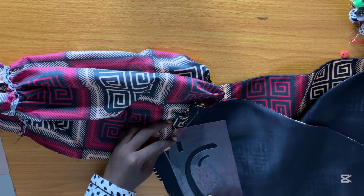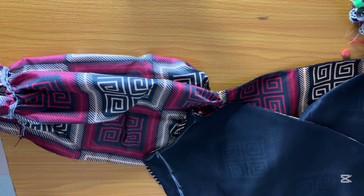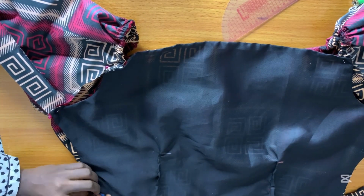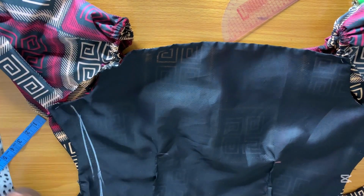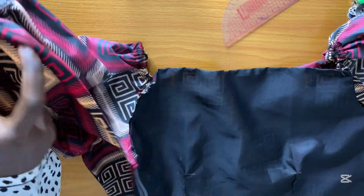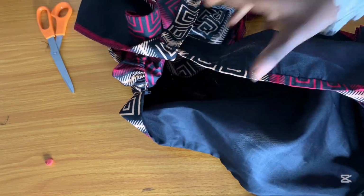Then to get the accurate measurement that you'll be shaping this top with, just turn it backwards. Don't shape from the front that has wrap. Measure the back to get your accurate measurements. So when you measure your bust circumference from the back, not the front, measure your bust circumference, measure your waist circumference, and then you shape it. For me, I had 2 inches allowance for each place, so I just divided it by 2. I shaped one side with 1 inch, and I shaped the other side with 1 inch, all the way from the sleeve to the down.